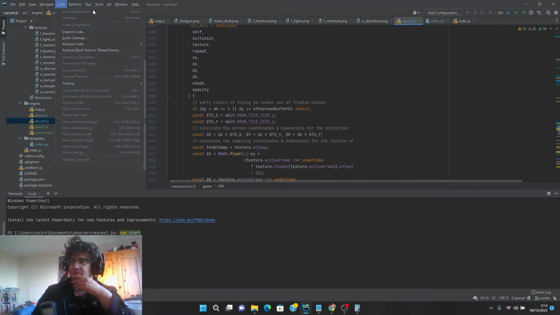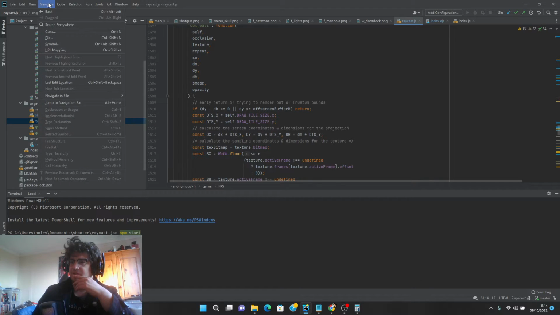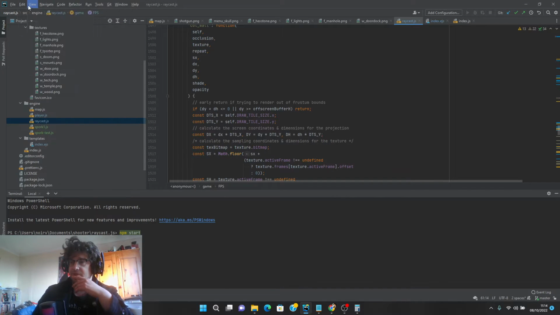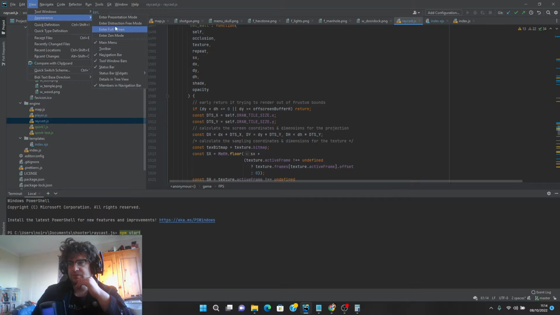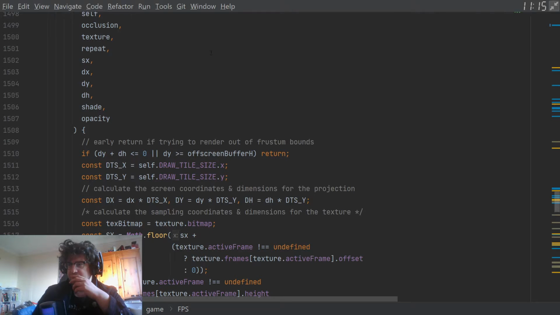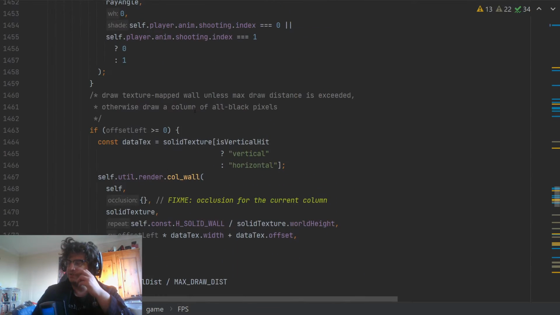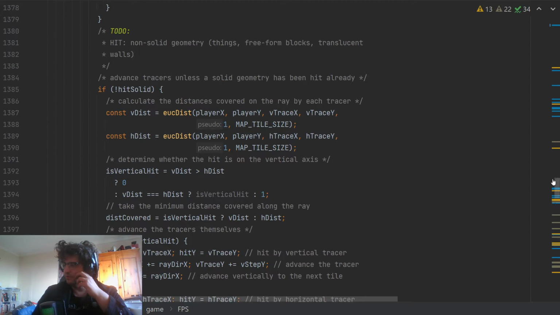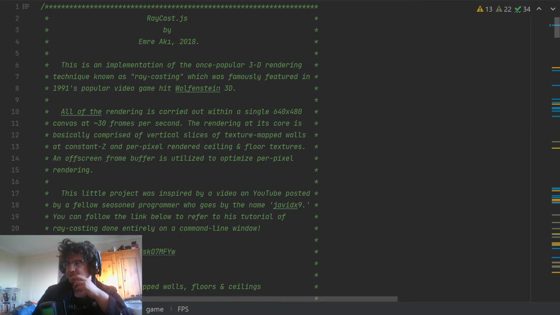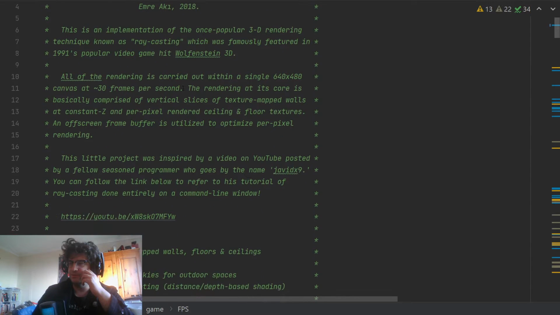I'm just going to have a proper look at the source code, actually. Try and understand at least some of what's going on, because otherwise I'm just going to get too confused. There'll probably be a lot of this I won't understand, but I'll have a read through it. So, this is an implementation of the once popular 3D rendering technique known as ray casting, used in games like Doom, Wolfenstein 3D.